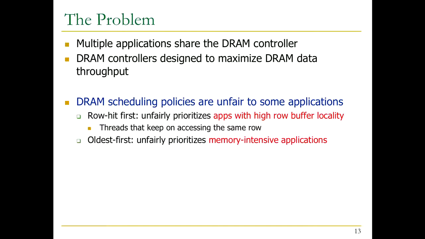And the second solution, you might say, okay, let's get rid of the row buffer. I don't care about it, but let's do oldest first. This is also an unfair policy, actually, because of the reason one of you stated over there. If you do oldest first scheduling, an application that's very, very intensive, it generates lots of requests into the memory, will queue up its requests in the buffers, so it will appear older than another poor application that doesn't generate a lot of requests, right? So the application that's not very intensive gets deprioritized unfairly, whereas an application that's very, very intensive gets prioritized. So both of these rules are unfair, actually.